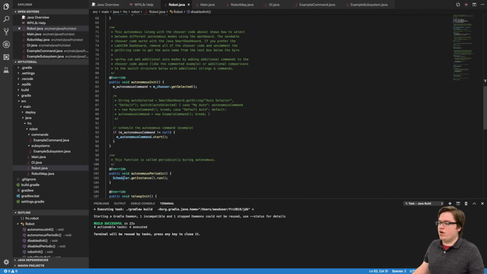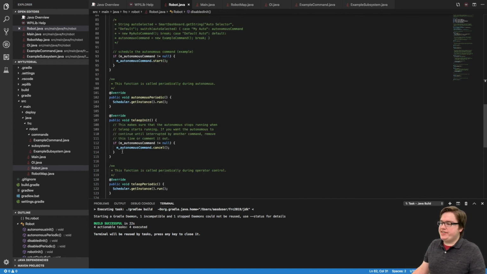If you are calling scheduler.getInstance.run within your periodic method, then you can rely on the fact that when you press a button and there's a command tied to that button, that command is going to be run by the scheduler. It just handles it for you.